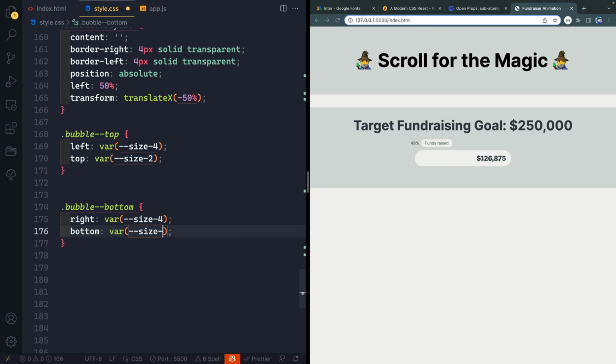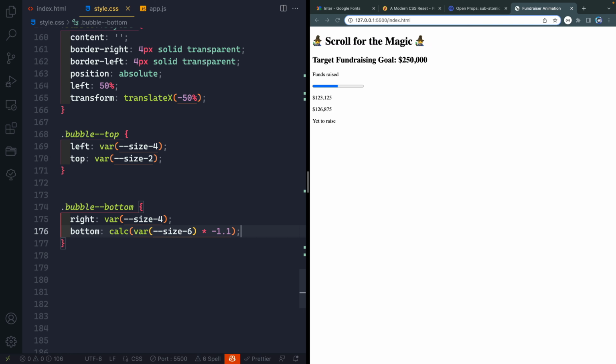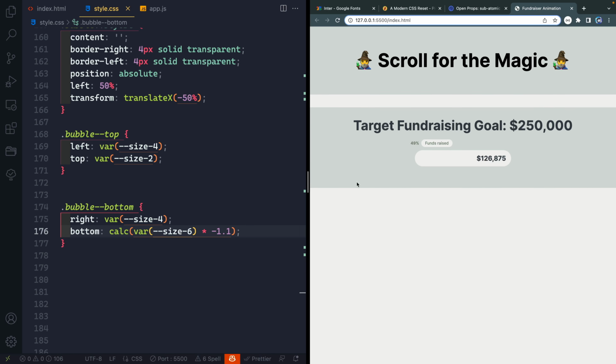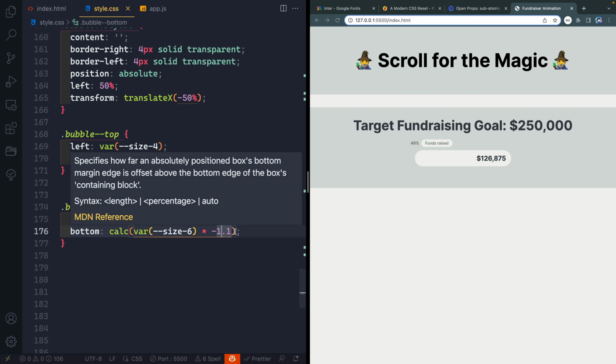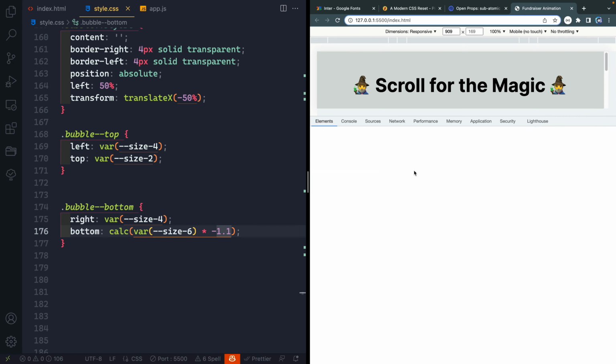Now for this right one, we're going to have to change around a few things here. I actually want it to be a little bit bigger, and then I need it to be down. So the way you can change these custom variables here, and this works for any CSS variables, not just things through Open Props, is you can calculate them, and so I'll set it in there like that, times a negative number. So we'll do like negative 1.1, I think should be about right. And so it moves it down below. Now you can't see it because it has an overflow hidden there. So we also need to fix that.